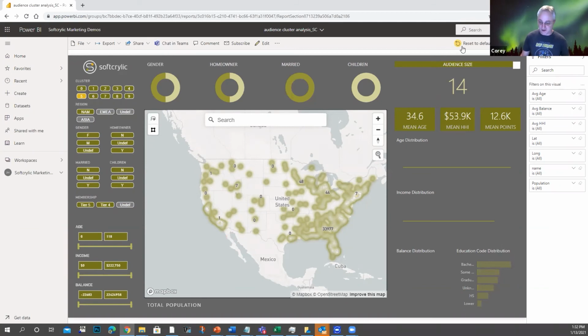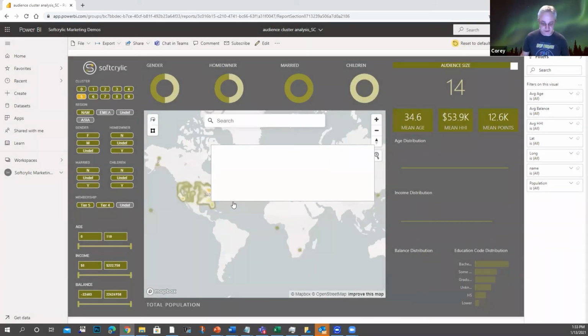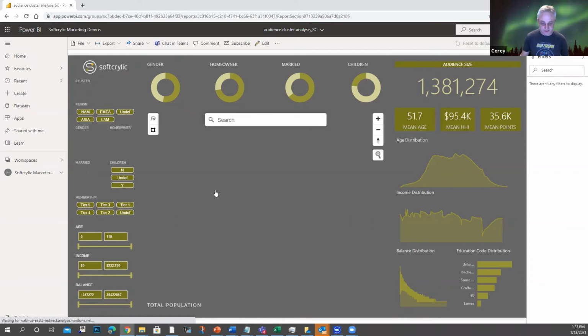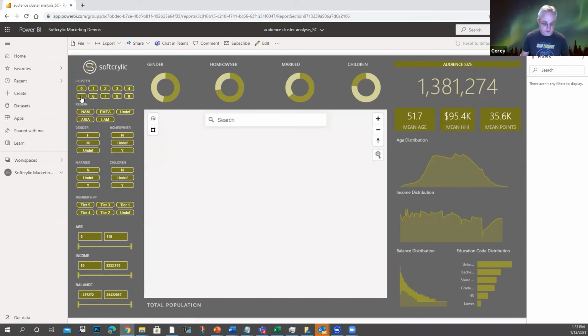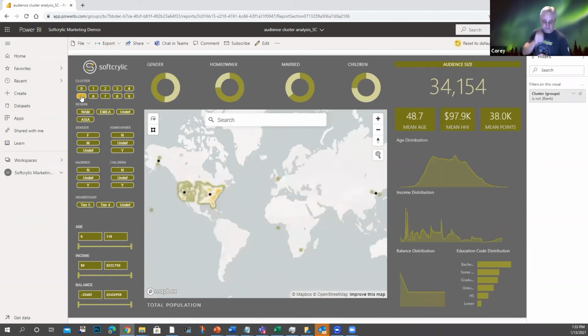So one last try. Rather than sub-target geo, let's just forget that part, but let's look at what we can do with the other demographic indicators. So if I click on 5 again, and we see we're down to this cluster audience, and say I wanted to look at women who are homeowners in this audience.